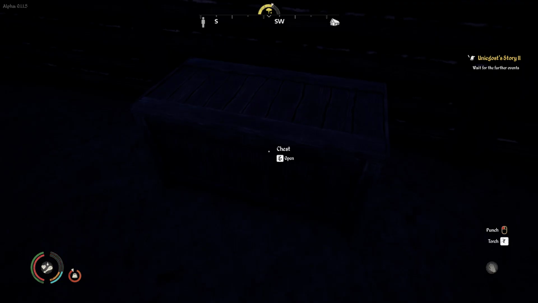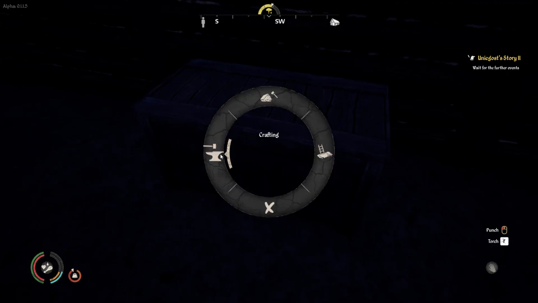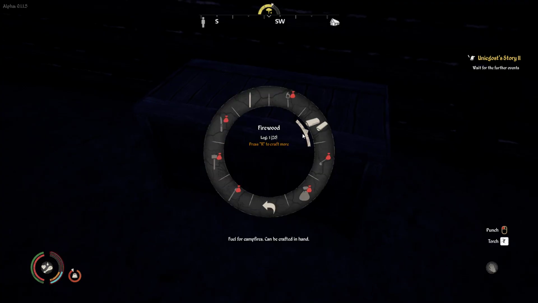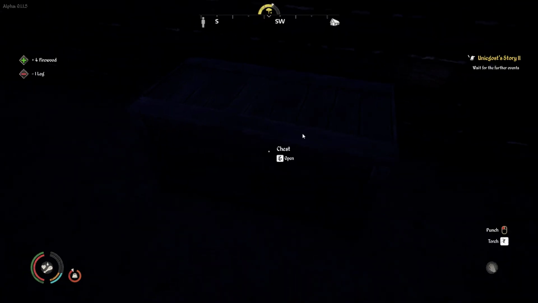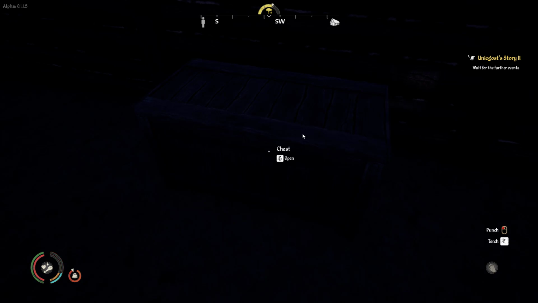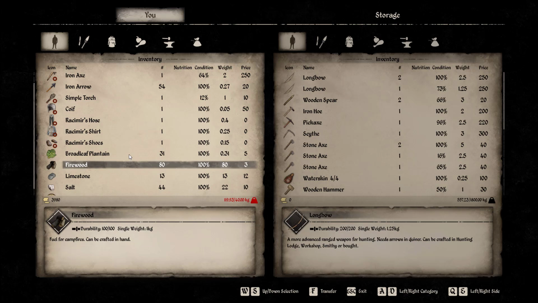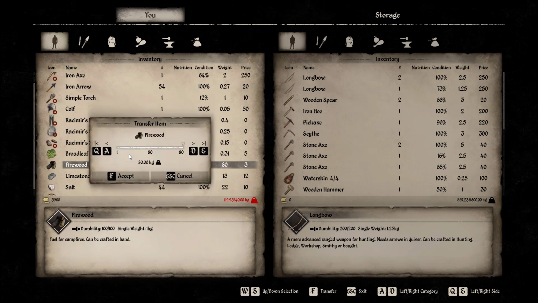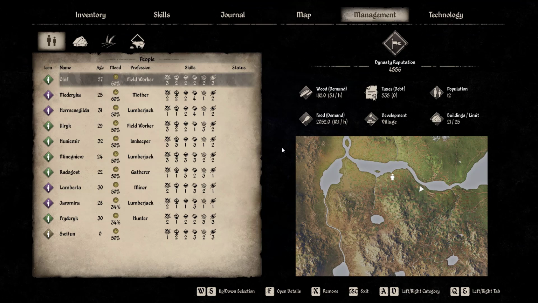Okay, now let's go into crafting and make firewood. Now I'll be right back when this is done. We're going to make 20 logs into firewood. All right, so that firewood is ready. Remember we had, what was it, 146, I think? So let's open this chest, and let's take the 80 firewood and put them in here, and let's see how much wood we have.